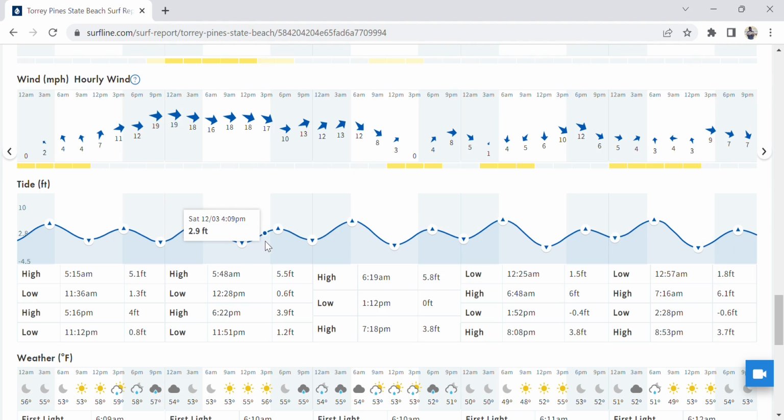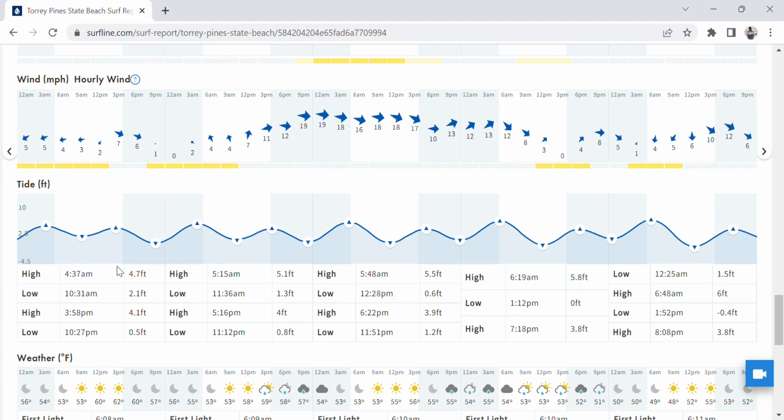Let's see. Yeah, yeah. So here we are. So 2 to 4. You got this whole window from Friday, December 2nd. Really, you could start at noon and you're almost there, 12:30, and you fish till sunset, and you're at that 4 foot. Really, I didn't even need to go that far. Here we are. Yeah, golden. So that's your time slot.